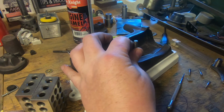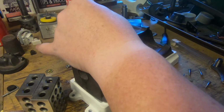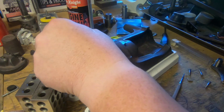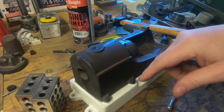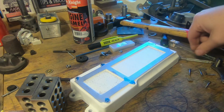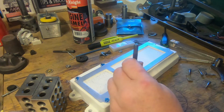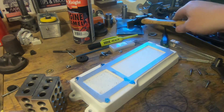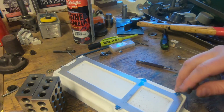We can just use this as a transfer punch, I think, nicely. And that one's got that plate in the way, so we can't really do that. So the thing I think will be to centre punch these properly, and drill them and tap them.